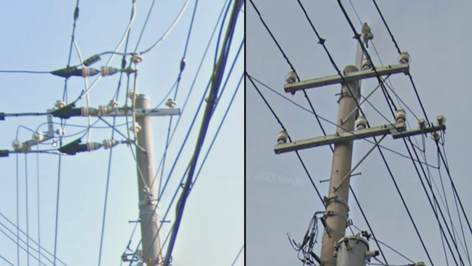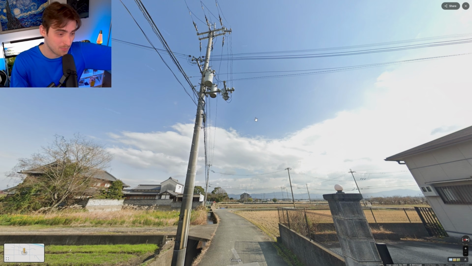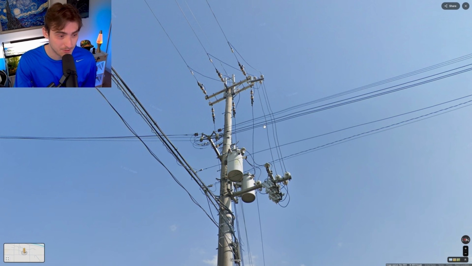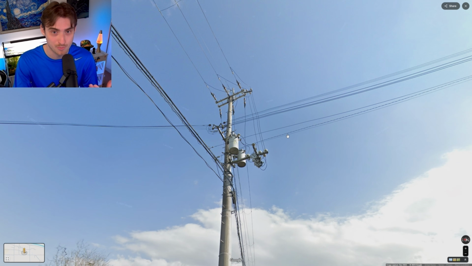If you look at these extensions right here, you'll notice that the one on the right is at a 90-degree angle to the pole above it, whereas this one is at more of a 120-degree angle pointing downwards. Now, this may not seem like a big difference, but the 90-degree one on the right is found on Shikoku Island, and the 120-degree one is found in Kansai. And those were just two of the poles in Japan, where there are potentially hundreds of different combinations of poles that the highest level players have learned.